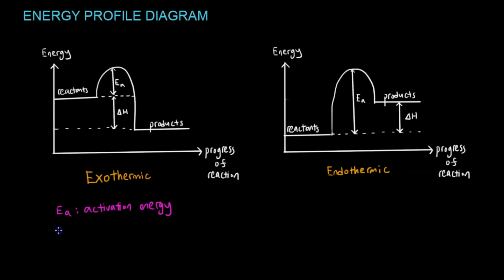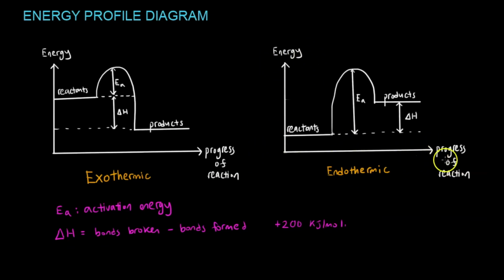Change in H is what we have learned before, right? Change in H, we know the formula, equals energy of bonds broken minus bonds formed. The value, for example, maybe it's positive 200 kJ per mole, for example, and it will be filled here. This is where we put the numbers in here. So this is the two components in the graph, EA and change in H, which is the enthalpy change of reaction.